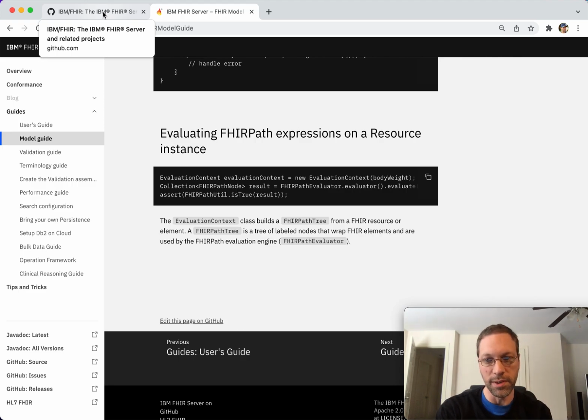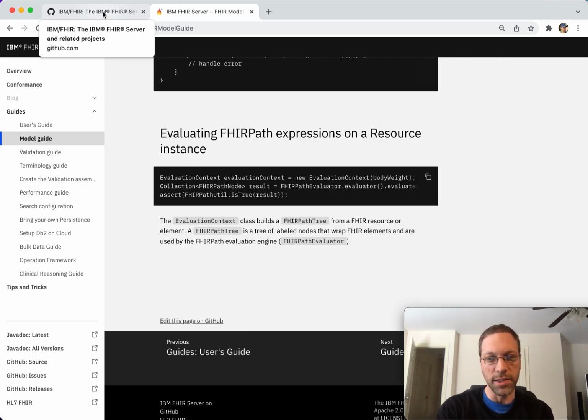This is still used and usable from outside the server. So for example, when I implemented support for the SMART app launch sequence on our Keycloak instance, I extended the underlying JBoss implementation with this FHIR provider support, and that gave me direct support for reading and writing FHIR resources from JAX-RS.